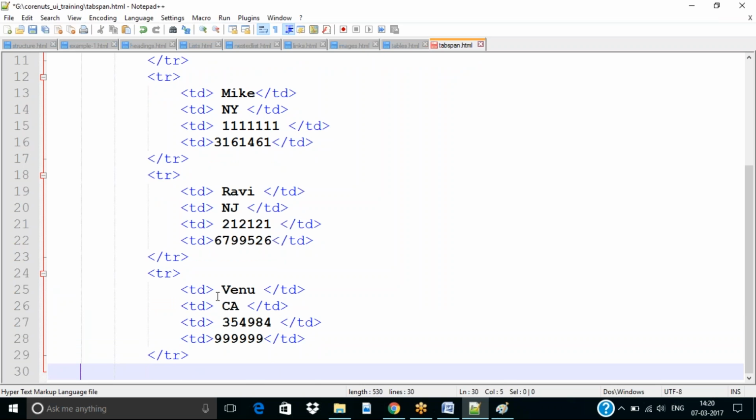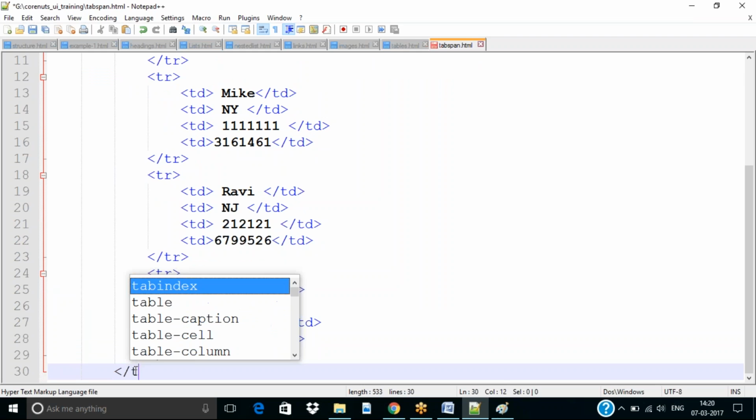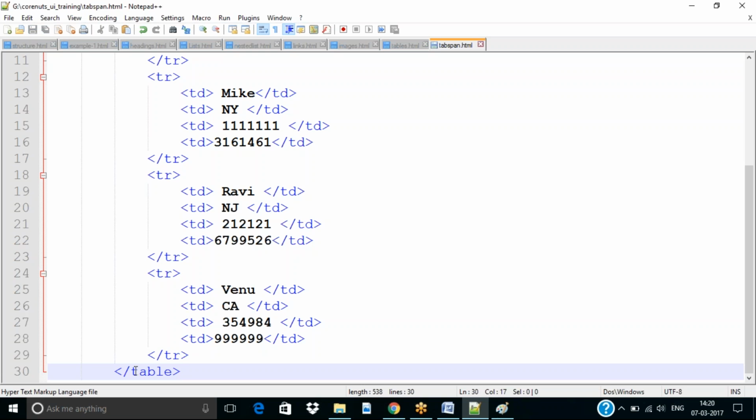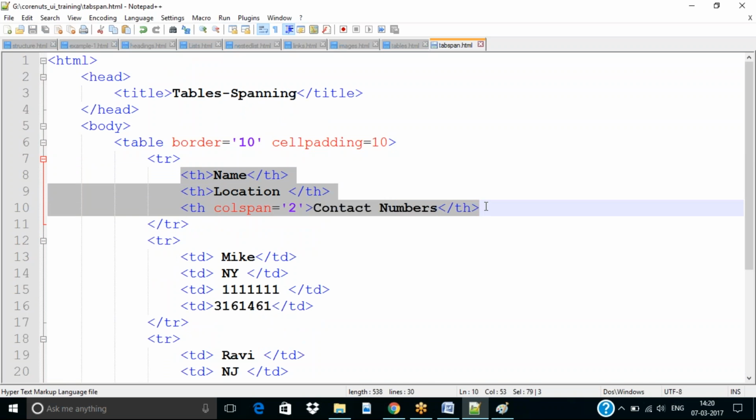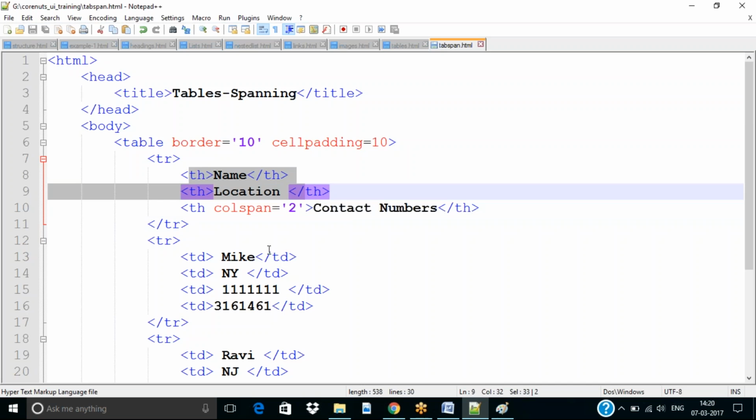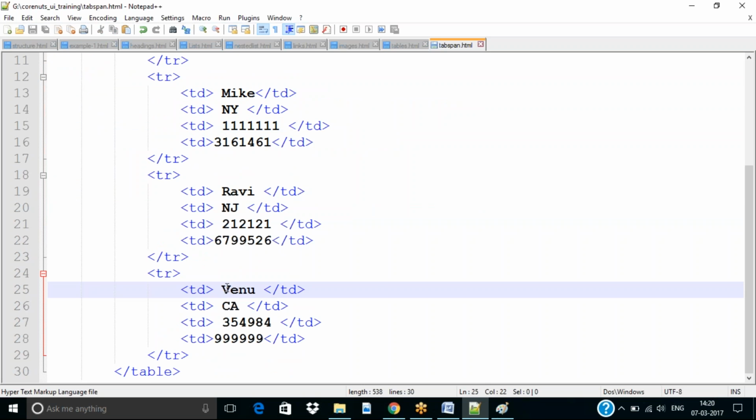Okay, then just close the table, after finishing all these things. So the table has been closed. So the first row consists of only 3 column declarations, but actually it groups 2 columns. So total 3 plus 1 here, actually it groups 2 columns including this one, so total 4 columns. For those 4 columns we are going to give the values.